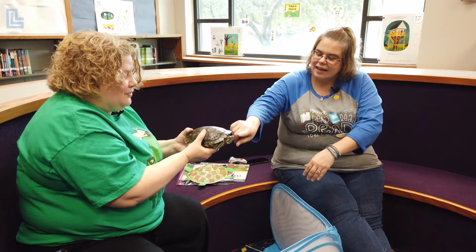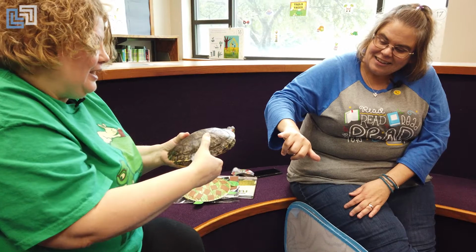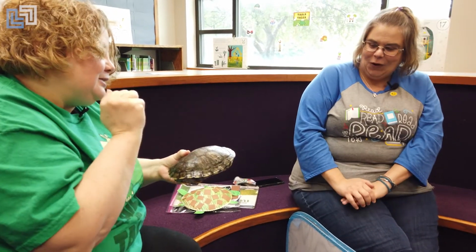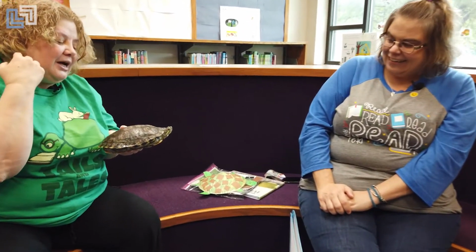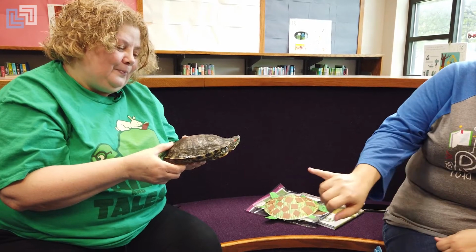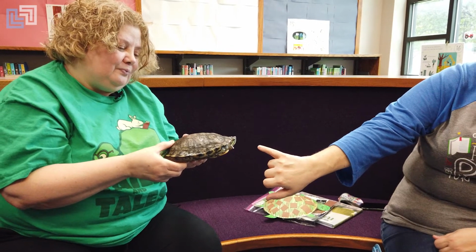You want to turn her to the side? Yes, and she's very peaky today. She is. And she's called a red-eared slider because if you can see... Oh, no. Oh, she'll come back out. If you see the red markings on her side, that shows that she's a red-eared slider. Look on the side of her head. You can see the red marks. I don't want to get too close because I don't want her to disappear back in her shell. She's doing that because she's scared. And when she's scared, like if I put my hand here, look at her. She's saying, nope, I'm going to go back into my home and you can't see me.